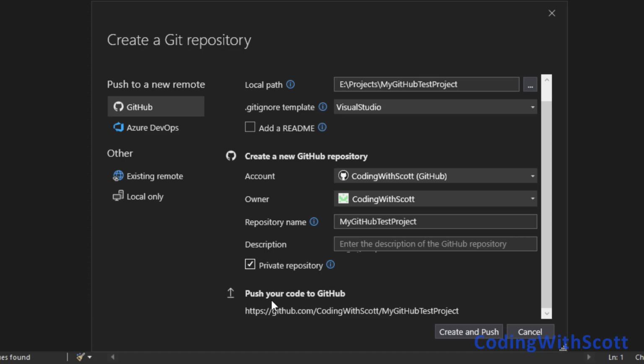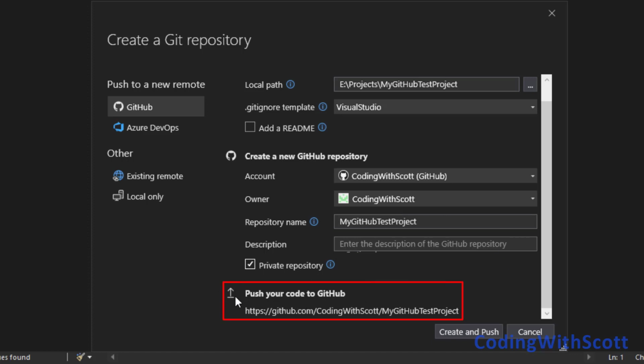One potential problem you may run into the first time you start using source control is you may have passwords or keys or something that you need to keep private. And if you uncheck this box and make your repository public, then anybody can see your passwords and keys. So until you learn how to manage those, the best, safest thing is to just make this a private repository.